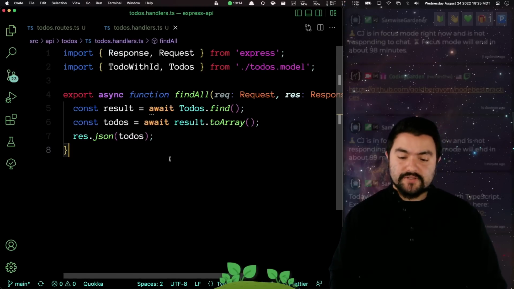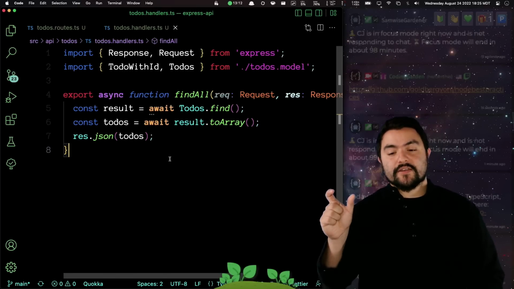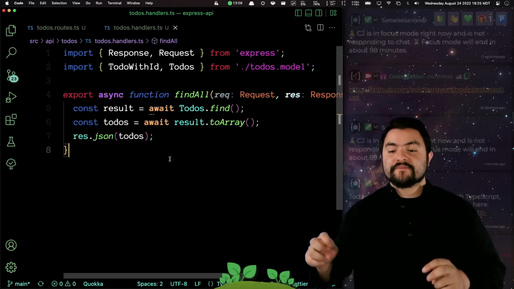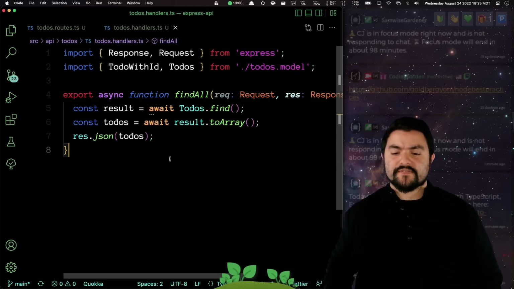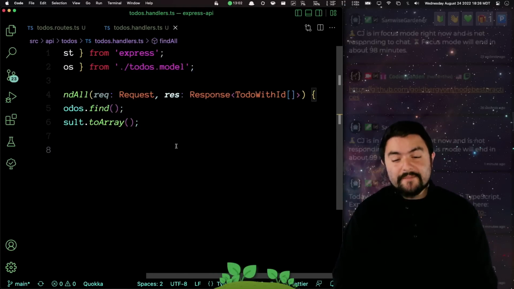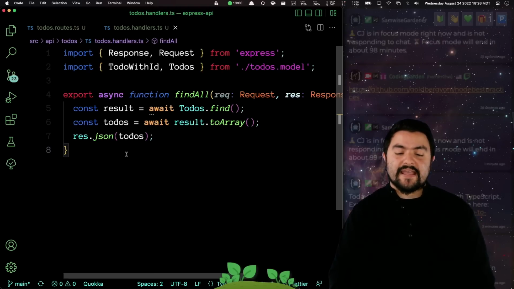Often it's called controllers, but typically when you call it controllers, you also have one more file that's really like the service, and then the controller actually calls the service. That's just more levels of abstraction. We could do that. I'm not going to do that. I'm going to keep it simple and have this here.